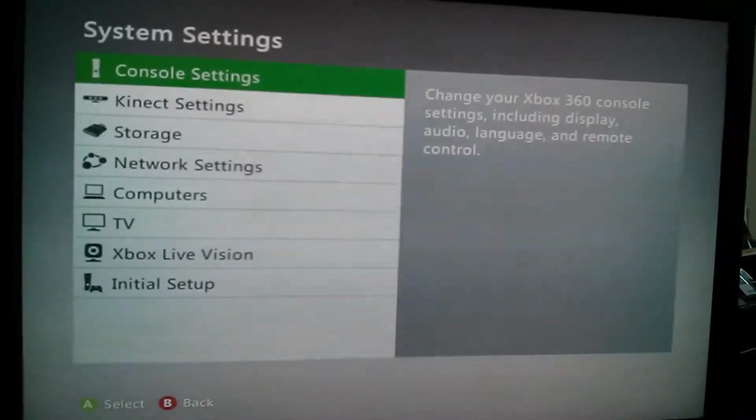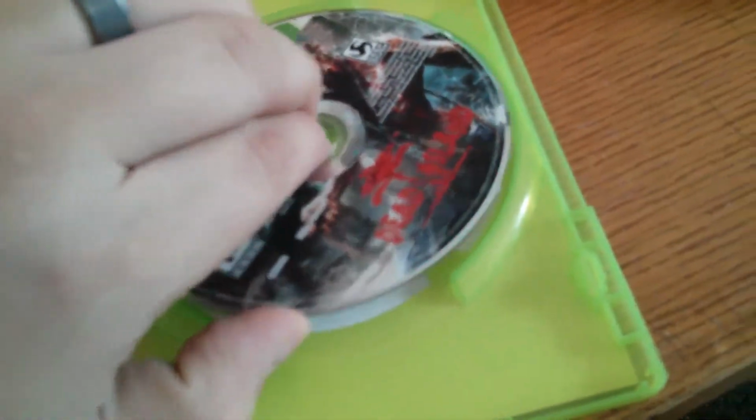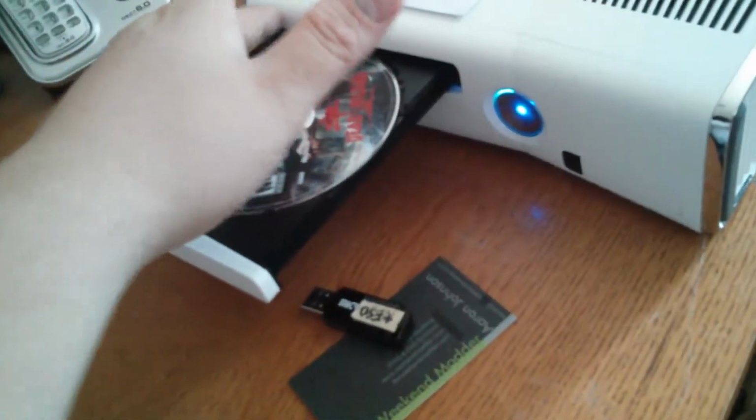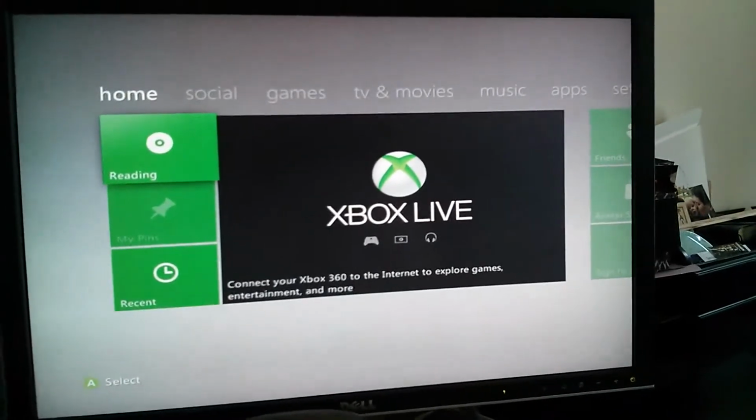Now, the last step here is to test the DVD drive to make sure that it is still playing games. So I've got one right here. And this is a 16D5S drive. It's not flashed or LTU'd or anything. So I'm going to use an original disk. Insert that into the console. Go back over to the home setting.